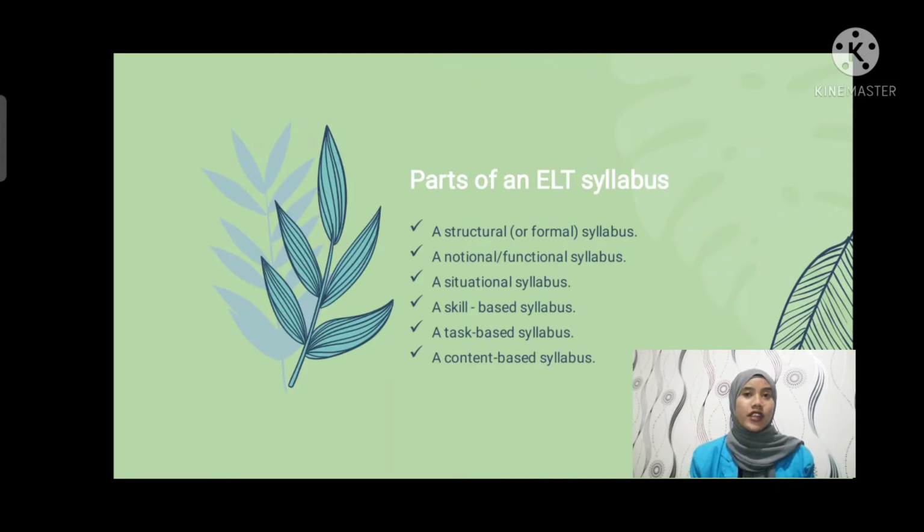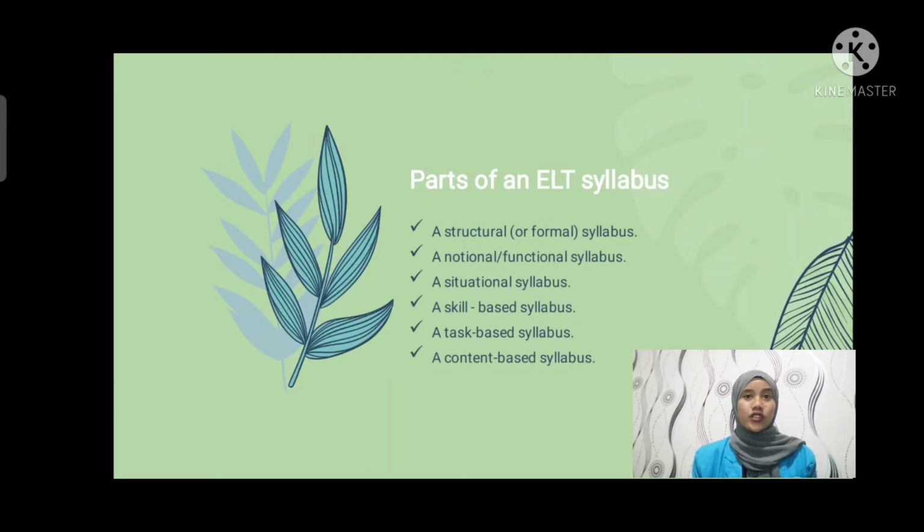The tasks are defined as activities with a purpose other than language learning, but as in a content-based syllabus, the performance of the task is approached in a way that is intended to develop second language ability.